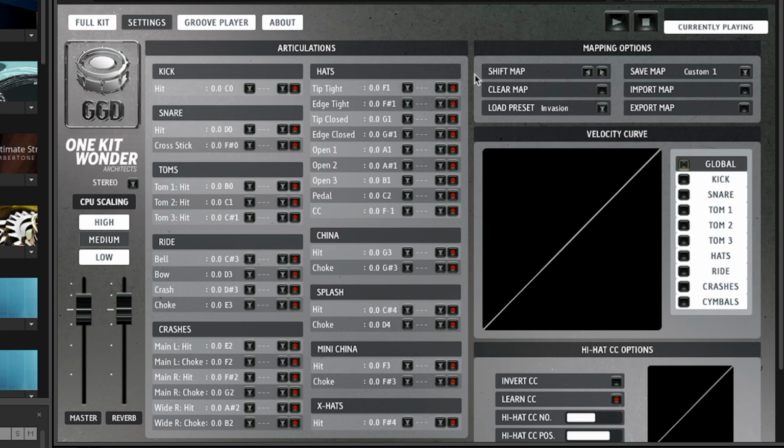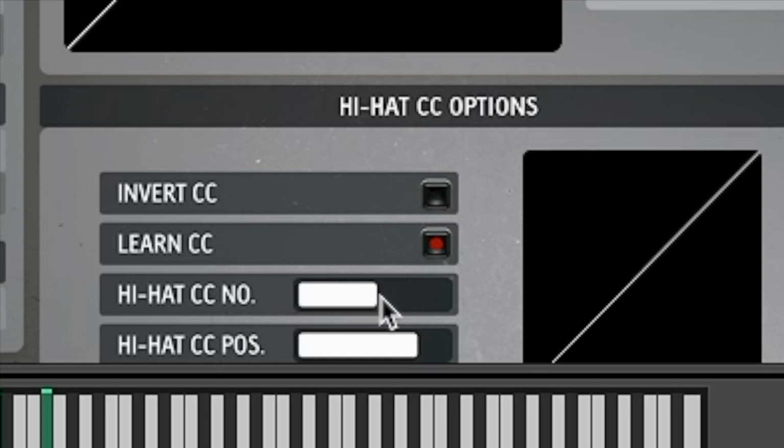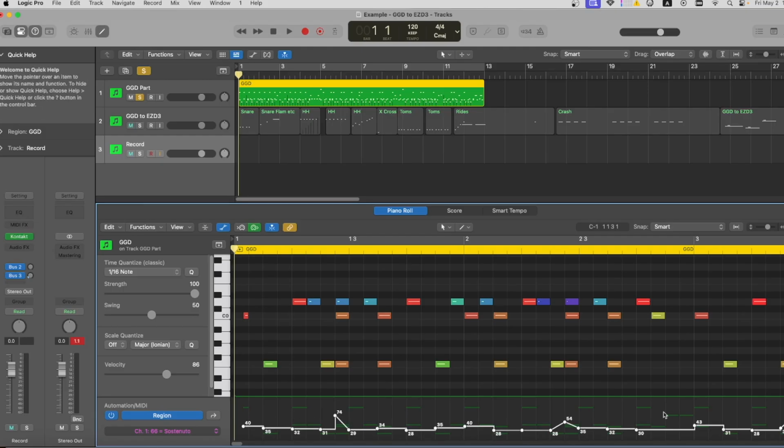Now, something super important to mention about Get Good Drums is a really weird way it handles the hi-hat CC controller. By default, it looks like it's number 66. This is what I always notice in Kontakt. I don't know if it's a glitch or if this is just how it's supposed to be in Get Good Drums. I tend to change that to 4 whenever I'm using Get Good Drums. But in any case, say you had Get Good Drums MIDI parts with a ton of CC data for the hi-hat control, number 66. That's what I'm showing here, some HH control data, number 66.